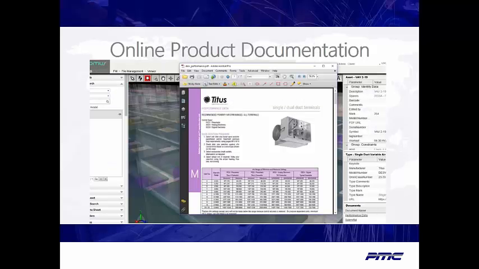Product documentation, such as submittals, data sheets, warranty, and specifications, are attached to assets, systems, locations, and facilities. The BIM model will associate location and provide visualization.